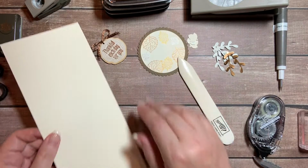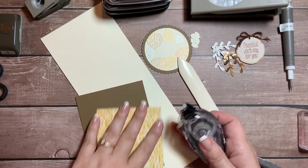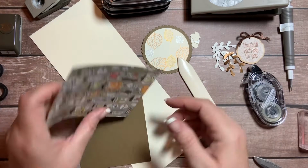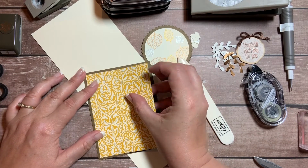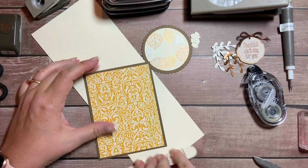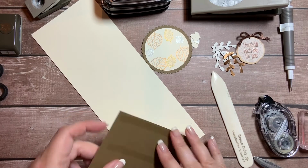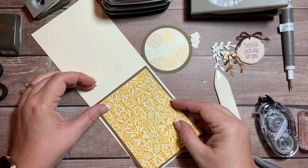This is our outside. Put the outside layers together too. Got our designer series paper from the Monster Bash suite. Attach that to the soft suede piece. And then I'm going to attach that to the outside of our card. Like that. Line that up.